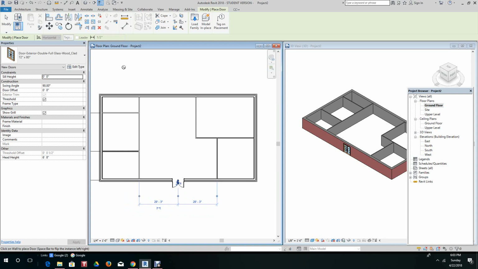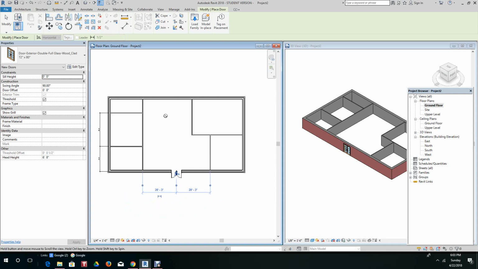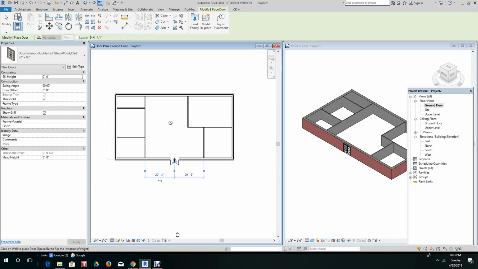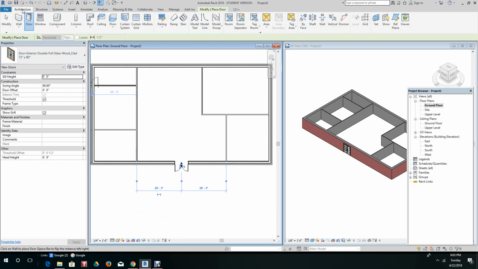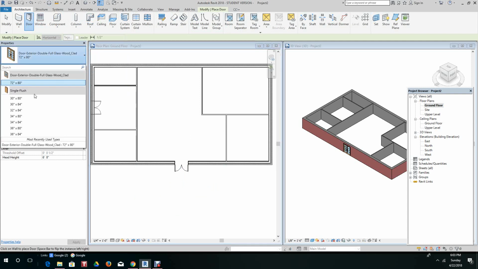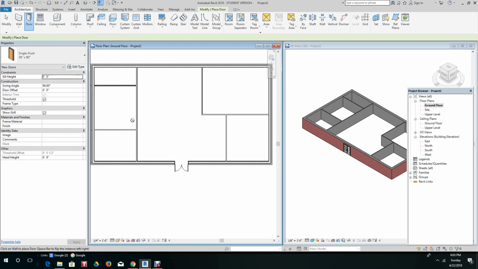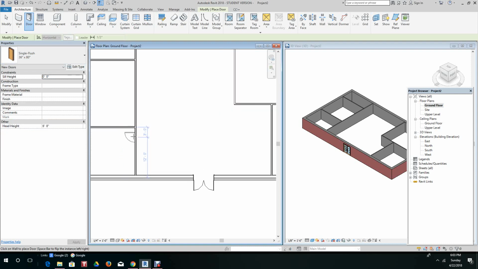Let's select more interior doors. So what you do, you just want to go in here and add your elements. This is the fun part of Revit that I like, modeling things in. So we want to select another type of door. And here we go into our type selector, and these are all the doors that I previously loaded. So let's go with a 36 by 80, and we'll set that door here.